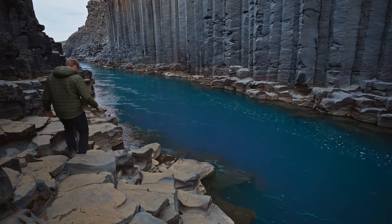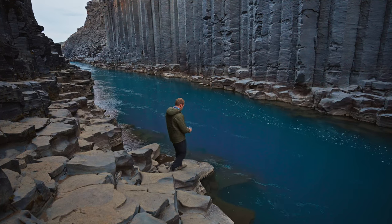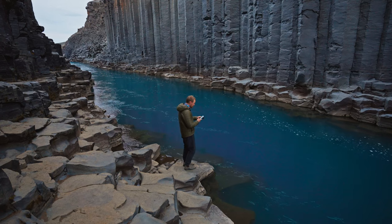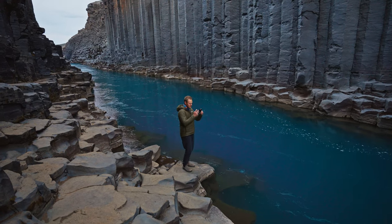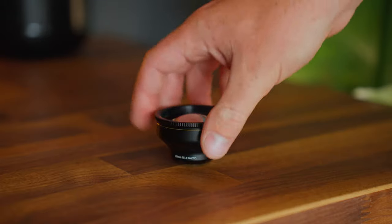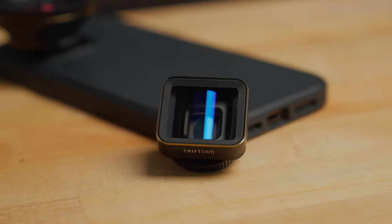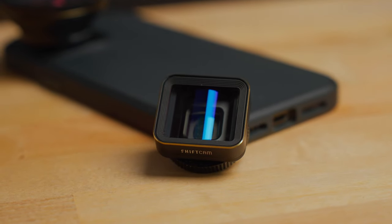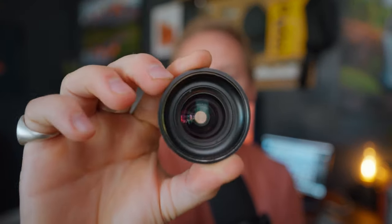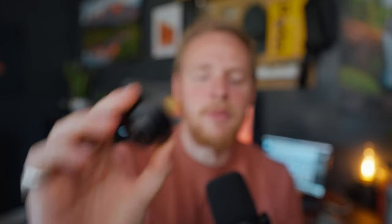One of the biggest selling points with these lenses is that they allow you to pack light, which is excellent for very long hikes. The LensUltra series is comprised of seven different lenses and three filters: a 75mm long range macro, a 10x traditional macro, a 60mm telephoto, a 200 degree fisheye, a 1.33 anamorphic, and a 1.55 anamorphic. And this one right here is my absolute favorite for both photo and video — their 16mm lens.